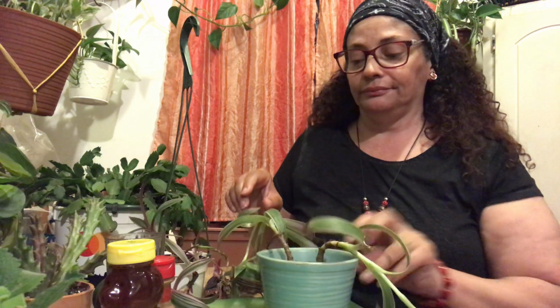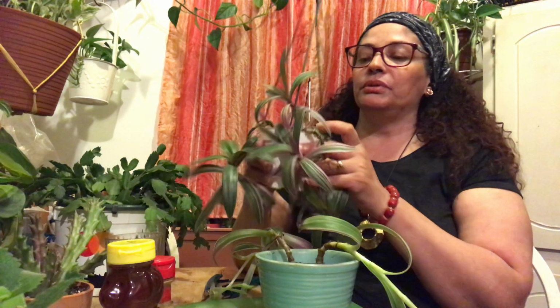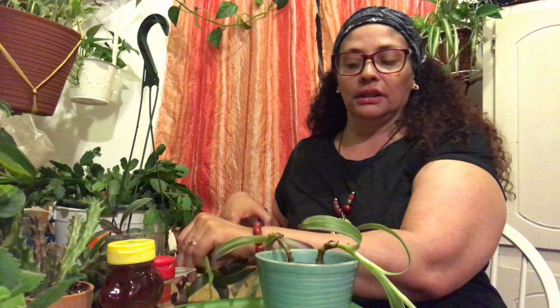Anyway, what I'm going to be doing is propagating this plant and seeing if I can get it back to look like this. This plant came from a bigger cutting that I had about 2 or 3 years ago. It was in a 6-inch pot, standing erect, really nice and straight and tall, with several pieces. But after several months the plant began to not do so well, so I wound up having to take some cuttings. For some reason it started to grow out like this, and I would like to fill it out more on top, eventually putting it in a bigger pot. So what I'm going to do now is cut these off.